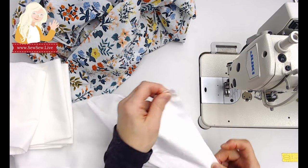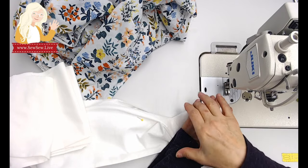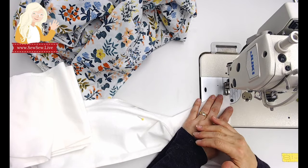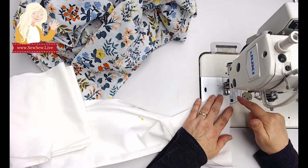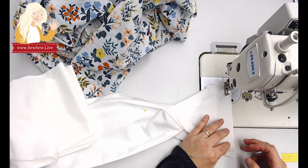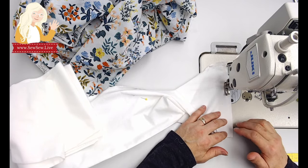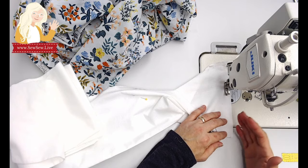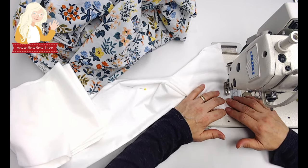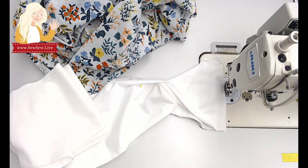And I made sure I went to the table and used my rotary knife, trimmed along the edge, made sure this was all parallel from the seam line to the raw edge, and then I trimmed off the ends as well. So I'm just going to sew a shorter seam allowance here so that I have some room to play with if I need to make it bigger or longer or shorter once I go to sew it in.